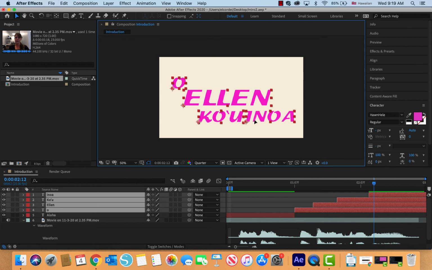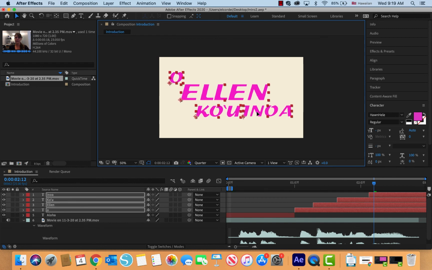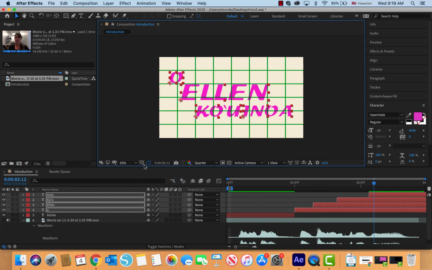And then I'm going to make sure it's kind of centered in the middle. Okay, I'm eyeballing this. Let me pull up my grid. I'm checking for my spacing on the edges here. I think I'm okay. Maybe a little bit more to the side.